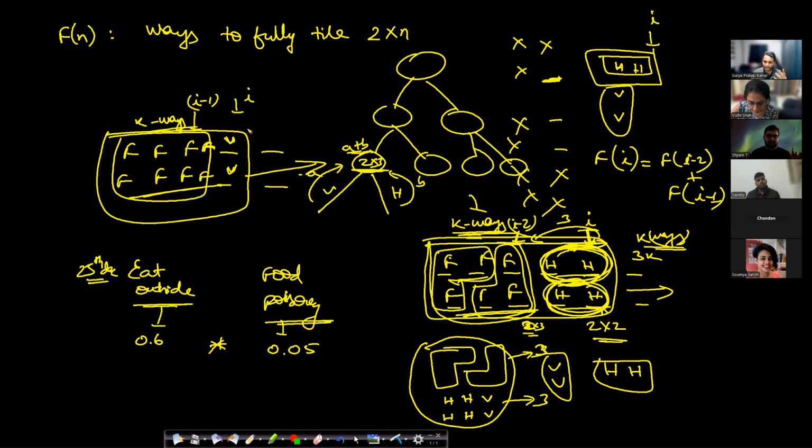Otherwise, if you are confused that I have taken 4 columns here and 5 columns here, no, I wanted that. This is the ith column, and this is the i minus 1th column. This is just to make sure that we are drawing a consistent diagram. So you will understand now, right? The domino relationship is done.